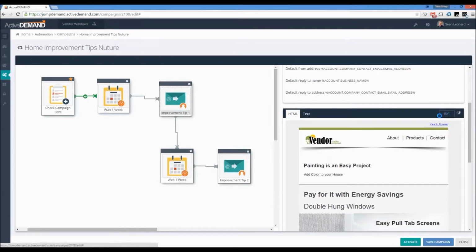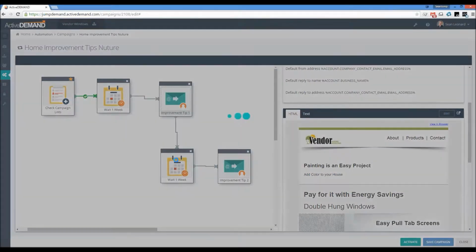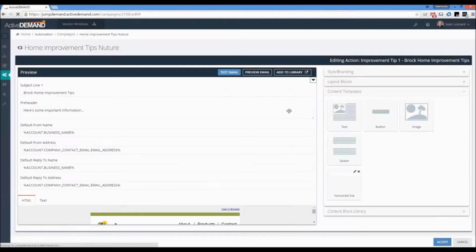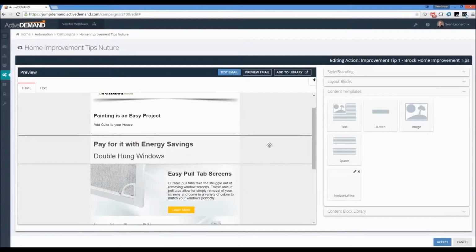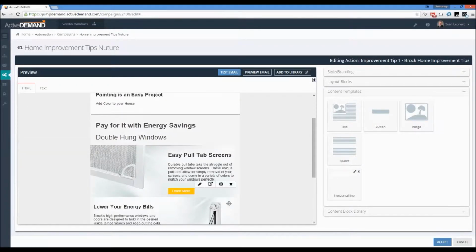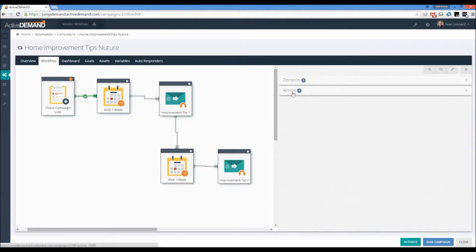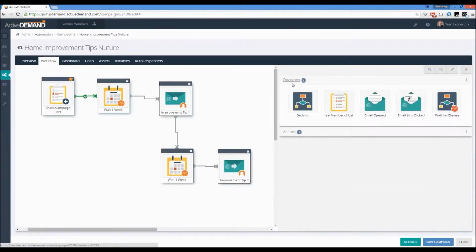So this is an email, and in the email we can customize it with specific links, etc. We're getting the prospect to engage, and if they click on one of these links, it is telling us something. As well, we could put in decisions and say, did they click the link?